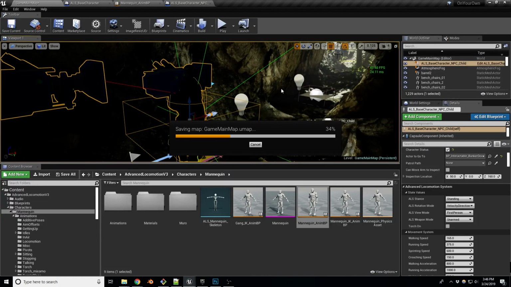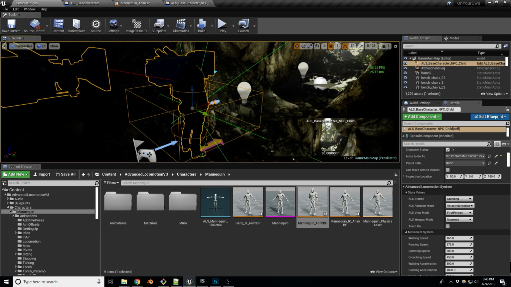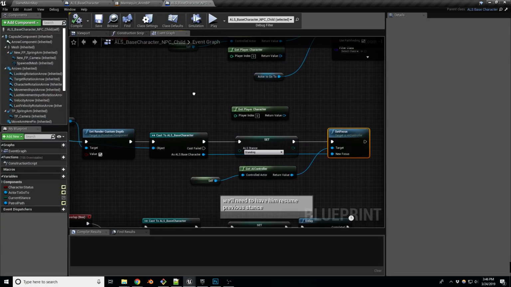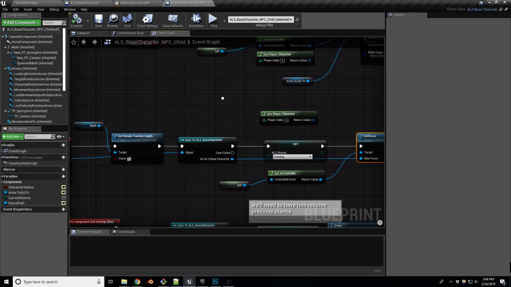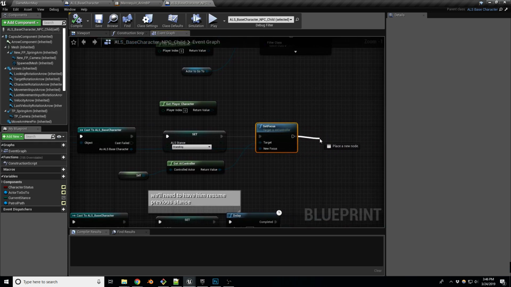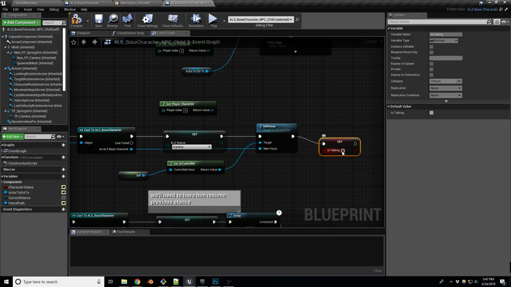Let's see if we can trigger those animations to play if we change the bool when you enter his space. So we already know that that's triggered. So what I'll do is let's go ahead and set his talking to true.